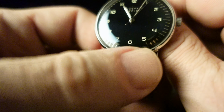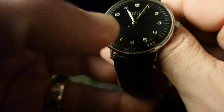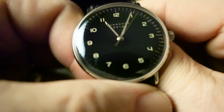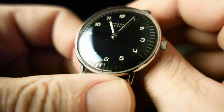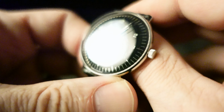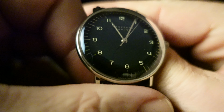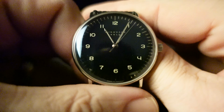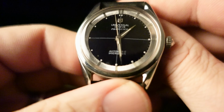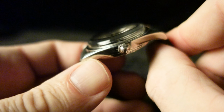I absolutely love that crystal, and I'm sure that the acrylic one would look just great on it as well. But as I've mentioned in other videos on this watch, when you see this crystal in person, I think it's the anti-reflective coating on it. It kind of has like an oily blue color to it sometimes. It's just really crazy, but I have yet to capture that very well on video. You have to see it in person. Brilliant watch though. And of course, I have the Pulsar in this box.